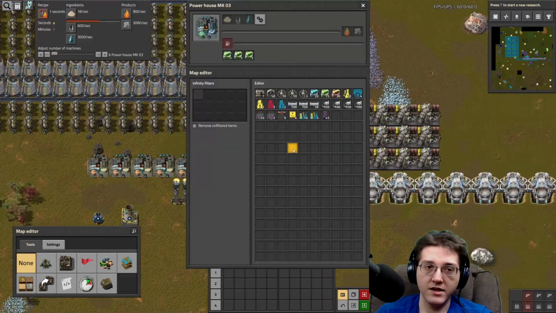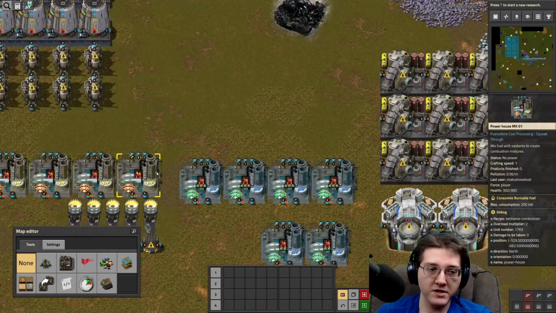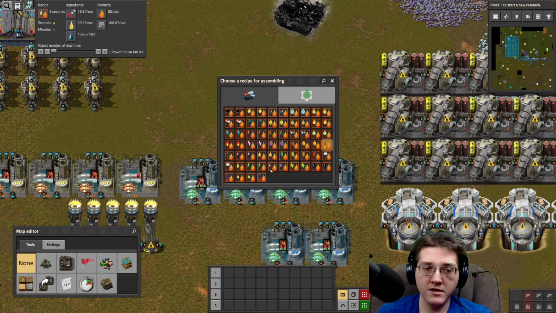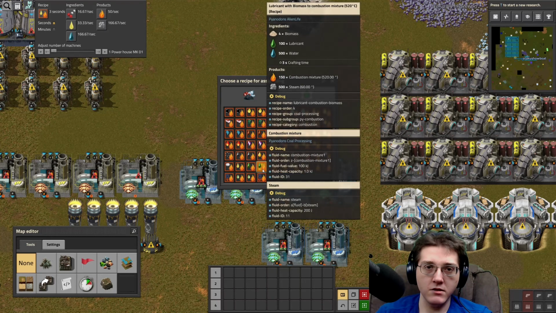Outside of that, which building was I looking at? This one. Outside of that, our next one is lubricant.